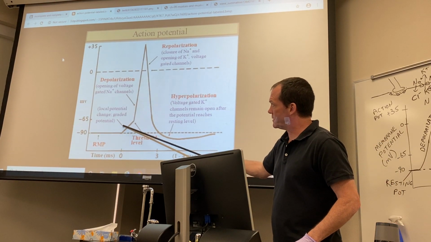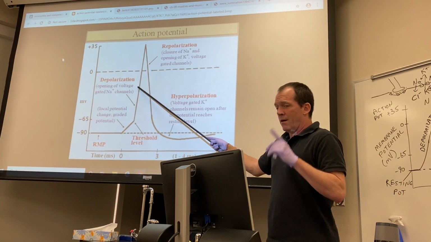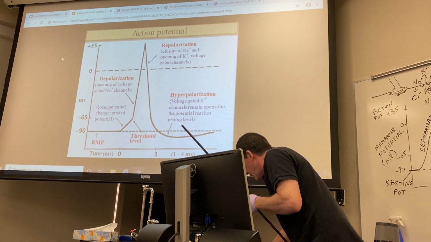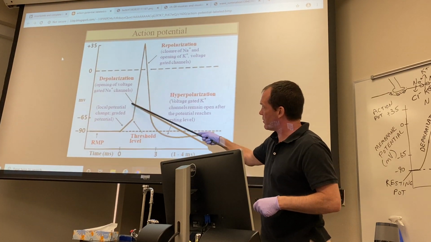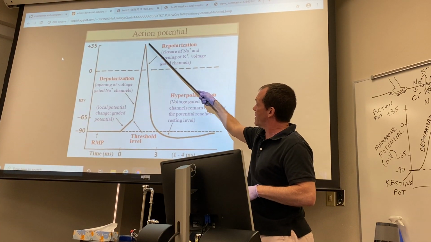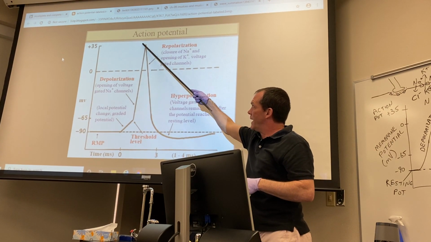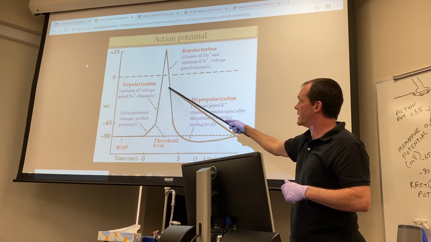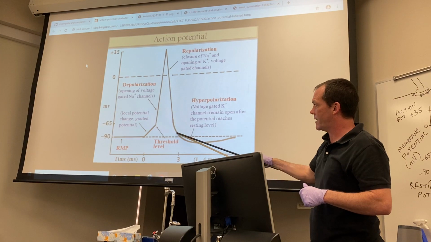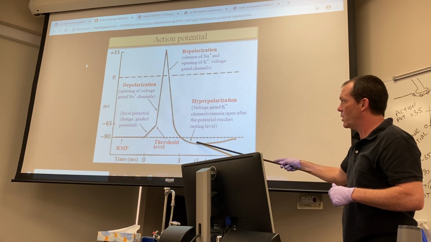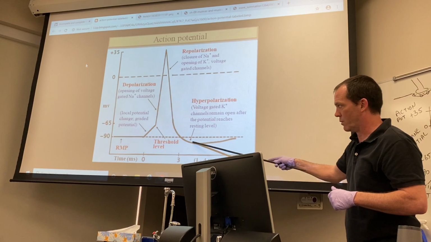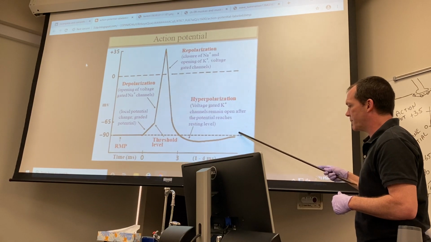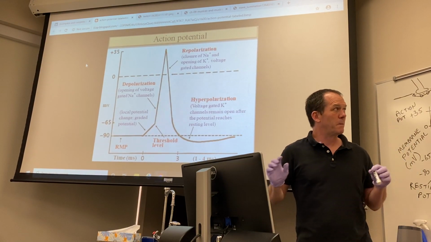So sodium channels open up. Membrane depolarizes, and you reach this thing called the action potential. At that point, potassium channels open up. Potassium then bails out of the cell. Repolarization occurs, and you get the membrane potential returning back to the negative here, where it's called hyperpolarized. Now that hyperpolarized state doesn't last forever, as you can see on here, and this is going to be the job of something we call the sodium-potassium pump.